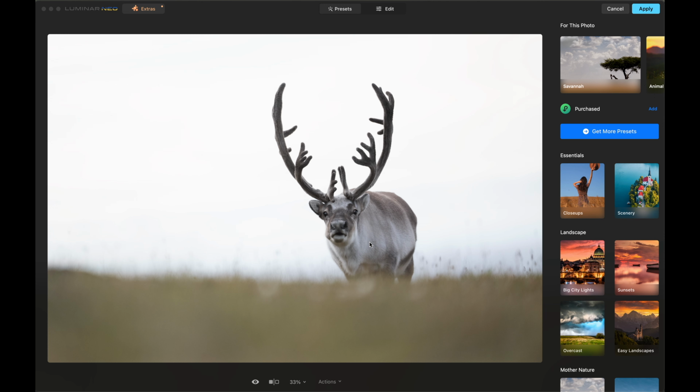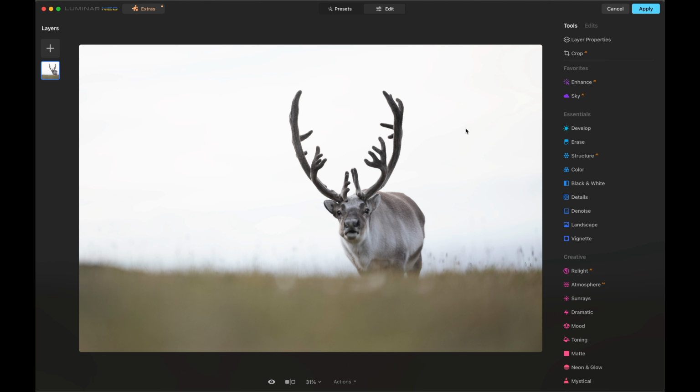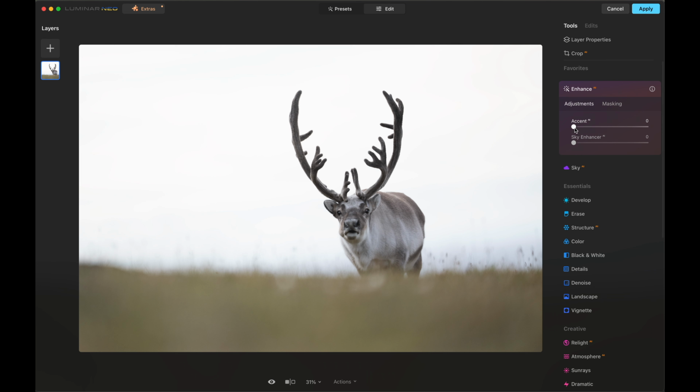With this image here, I want to show you a little bit of the extreme. This is not for everyone, especially not for the purist, but I wanted to show you this little feature that this program does have. Let's start actually with enhancing the image a little bit. What it does is it brings the highlights down, but still keeps the details in the shadows and makes the image a little bit better than from the start. So you can see before and after. It also saturates and gives it a little bit more of a boost. So that's awesome.